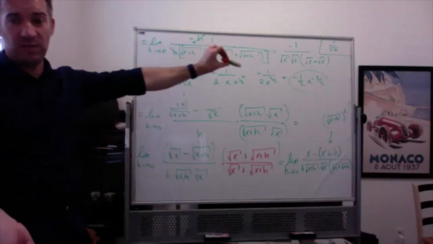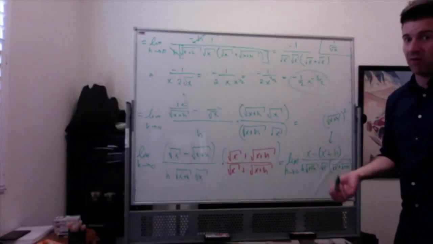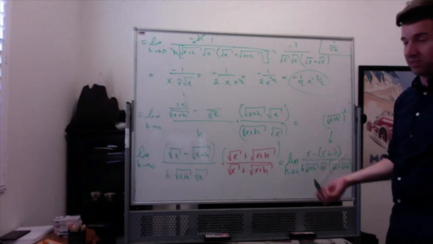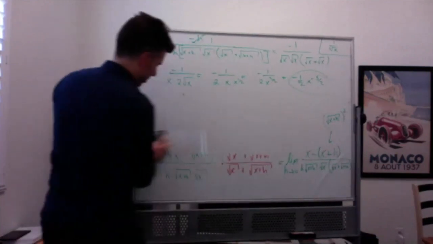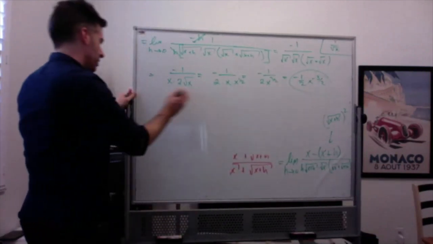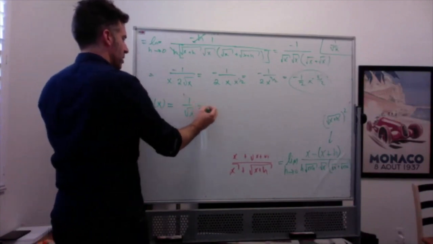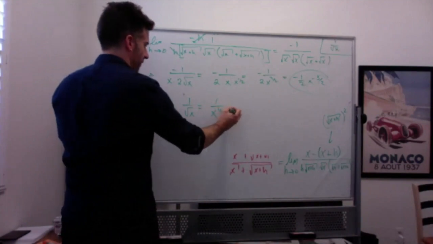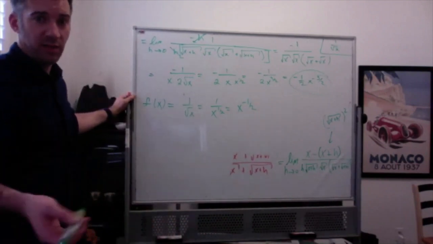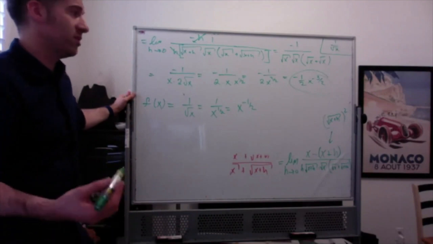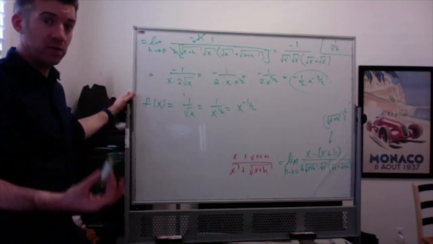But the reason I wrote it that way specifically is because it really demonstrates the fact that the power rule would have worked here. Not that we've learned the power rule necessarily, but it's nice to see that, oh yeah, the power rule that we're going to learn, or maybe already have learned, does work. If you think about your original function being 1 over the square root of x, which is 1 over x to the positive 1/2, which is x to the negative 1/2. We will talk about the power rule more in depth next time. I'm just going to say it right now. The power rule says that if you're taking the derivative of x to a power, you multiply by that power, and then the new power is 1 less.